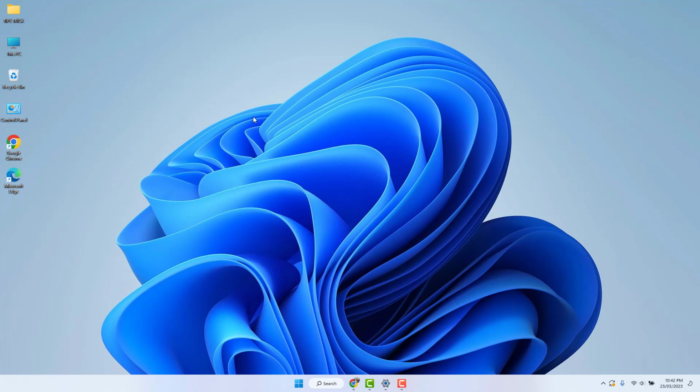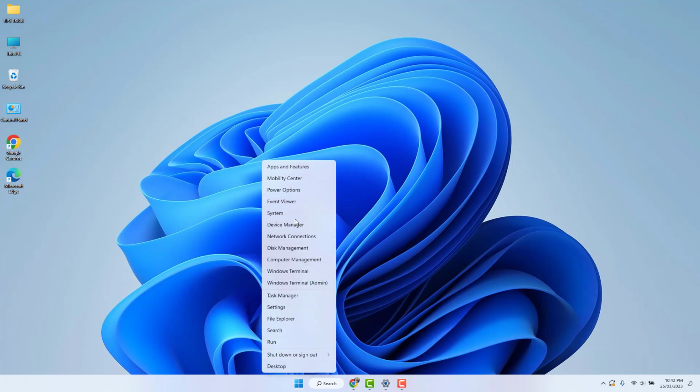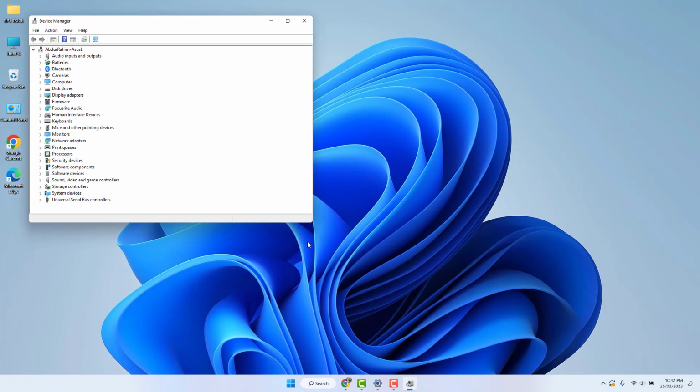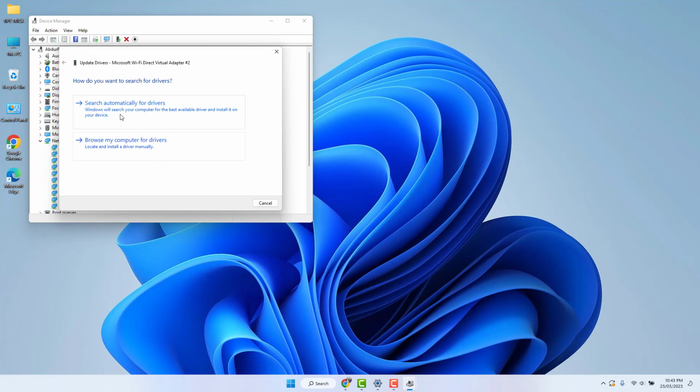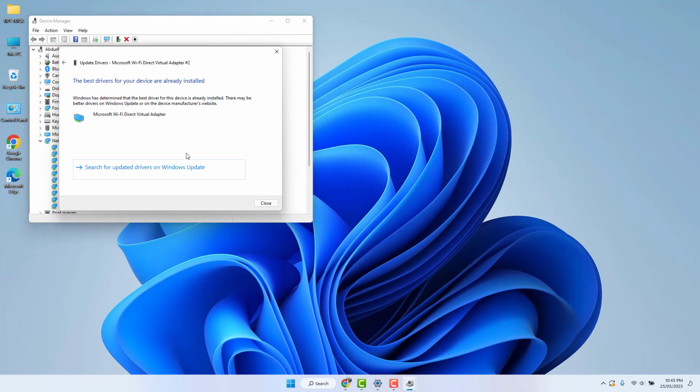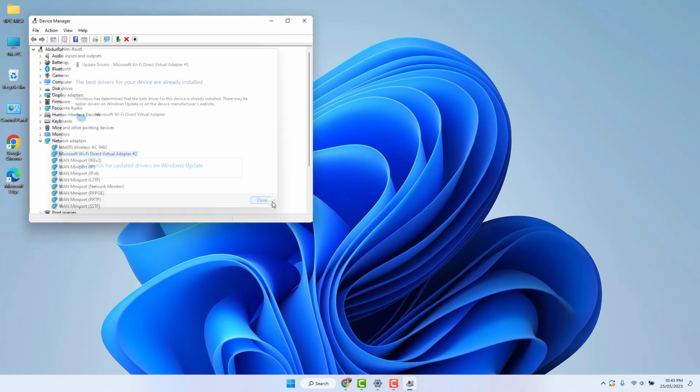In the same way, you need to turn on your mobile hotspot, obviously, and then go to your Windows 11 start menu, right click on it and click Device Manager. After clicking Device Manager, you will see a screen appear just like this. You need to expand network adapters, and then you will find something called Microsoft Wi-Fi Direct Virtual Adapter. Just right click on it, click update driver and click search automatically for drivers. Hopefully with this step your Windows 11 mobile hotspot is going to work.